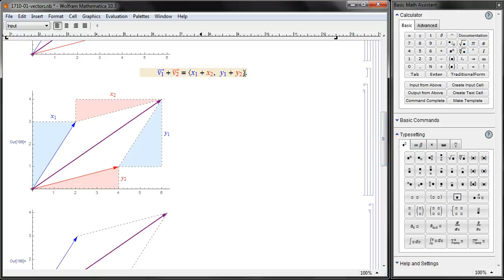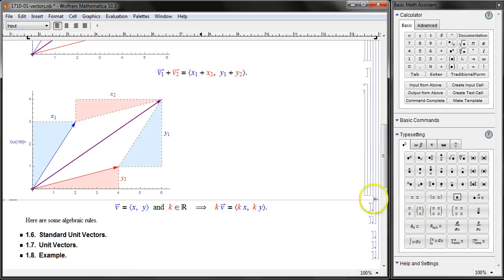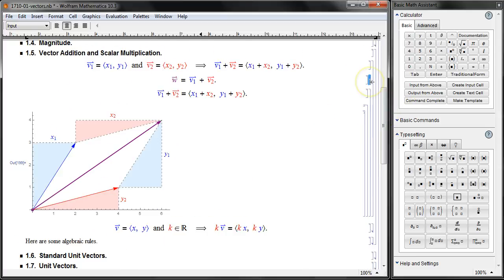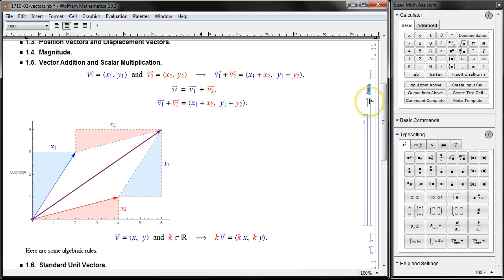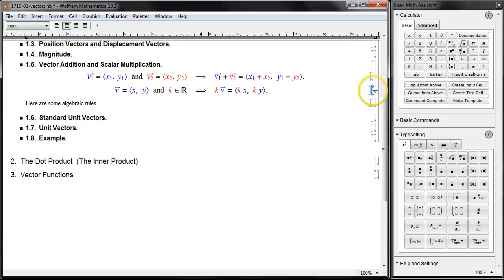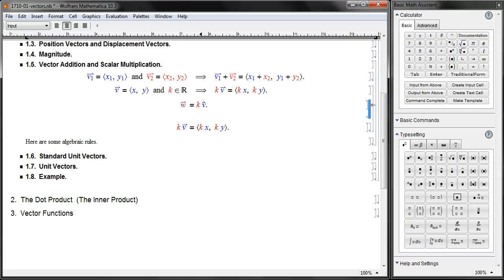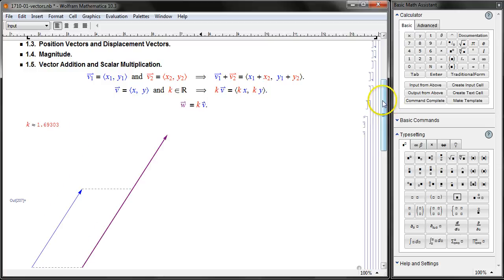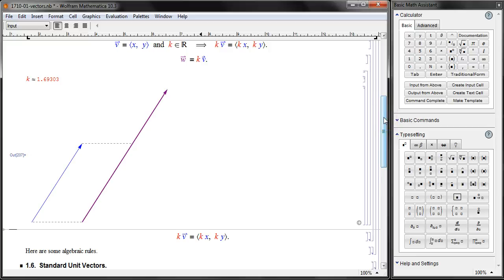Also, you can just use it as a formula and simply memorize it. v1 plus v2, just add up the components: x1 plus x2, y1 plus y2. So natural that I haven't seen any students struggling in this vector addition ever. Just add up the components. Scalar multiplication, again, I've never seen a student struggling in this concept. Let's consider the easier case first, when k is positive. Just same direction and just magnifying.